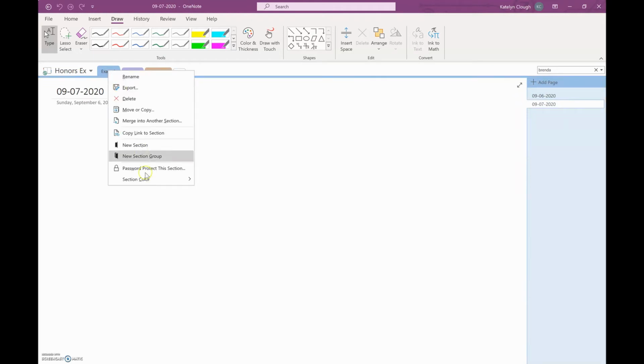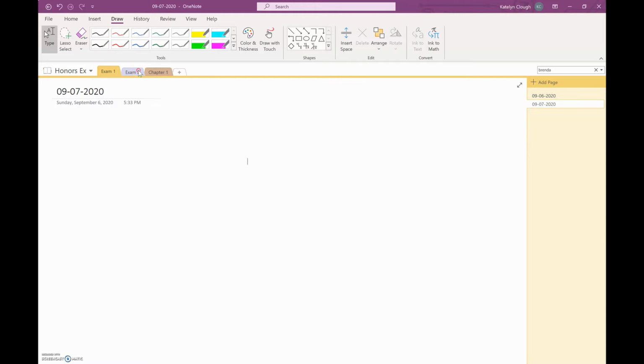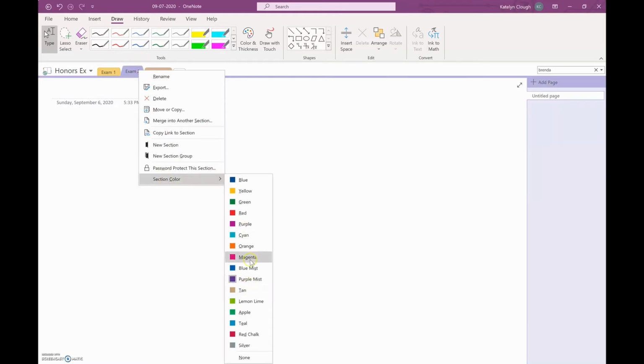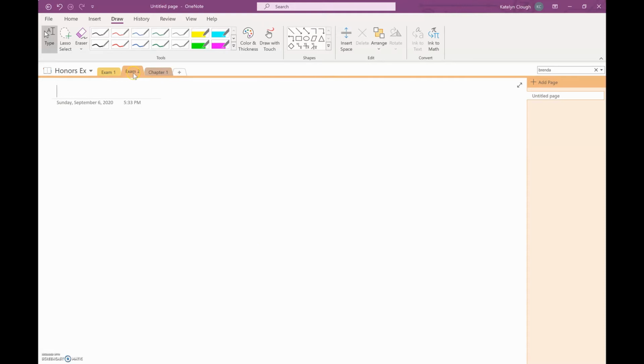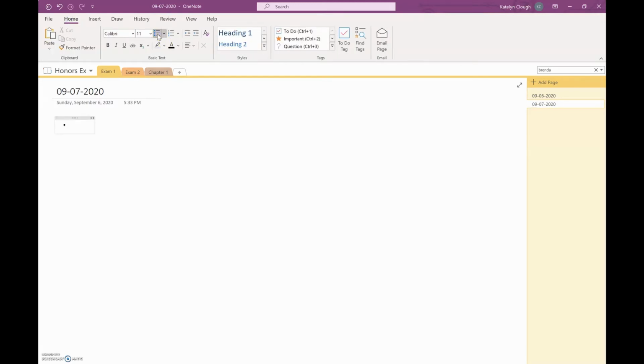You can also change the color of the sections. I think this makes it look more aesthetically pleasing, but it is up to you. So from there, once you have your section and your page decided on, if you just click anywhere, it will start a text box. And so it works just like a Word document where you can add bullet points, you can change the font, you can have a header that is bigger than normal and then go and have regular bullet points, however you would like to organize it best to fit your style.